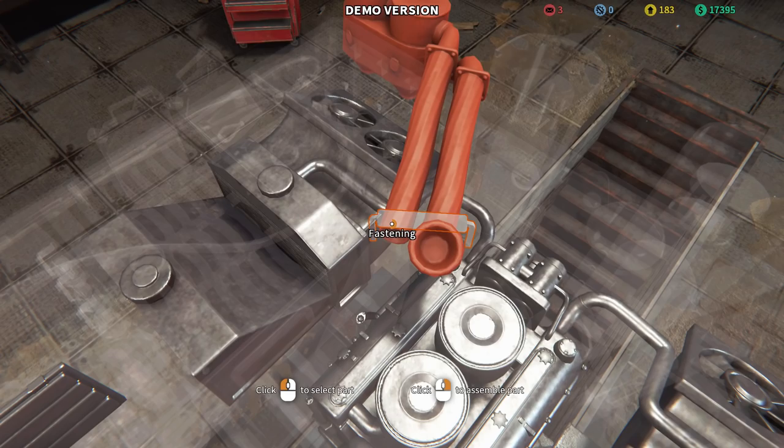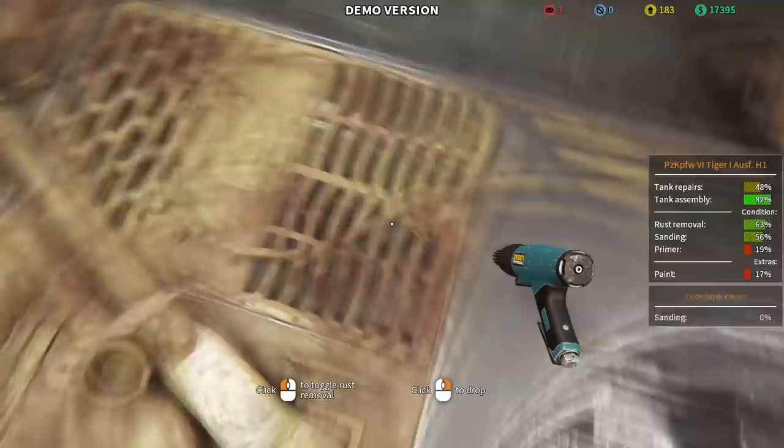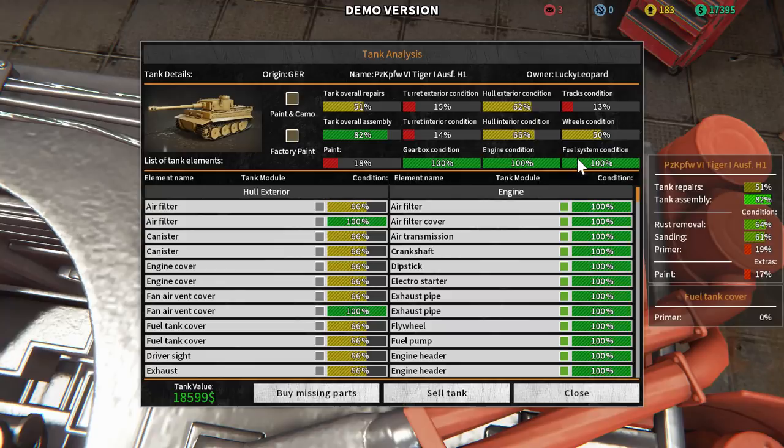Now let's get some rust removing. That's looking all good. Very, very nice. Wait, he's trying to reach me. Oh shit, that's nice. There we go, so that should be the real one. Hopefully it's okay. Yeah, there we go. Gearbox engine, that's 100%. Let's go, boys. Looking good, looking good.